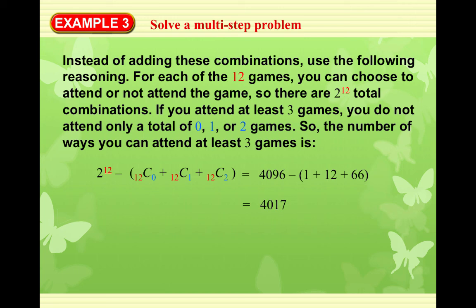Now, with technology, sometimes it's easier just to go ahead and add all the combinations of what you want, especially if you have a hard time understanding the reasoning of how to get the total number that you attend. You have 12 games, you've got 2 choices for each game, either go or don't go, so it's 2 to the 12th. But for some people, that's harder than just adding up the different combinations to get what we want.